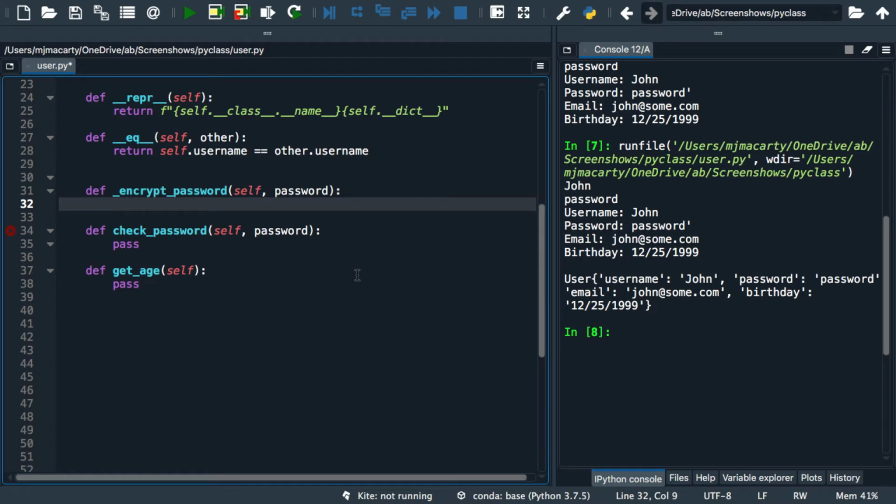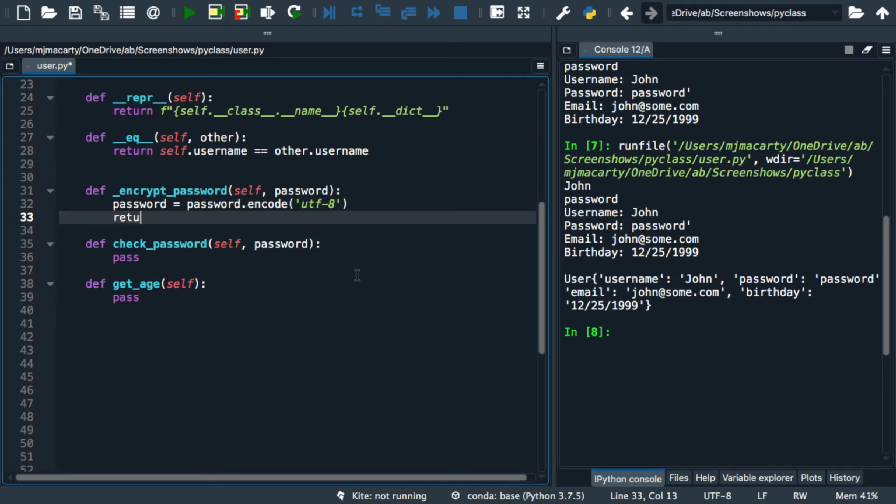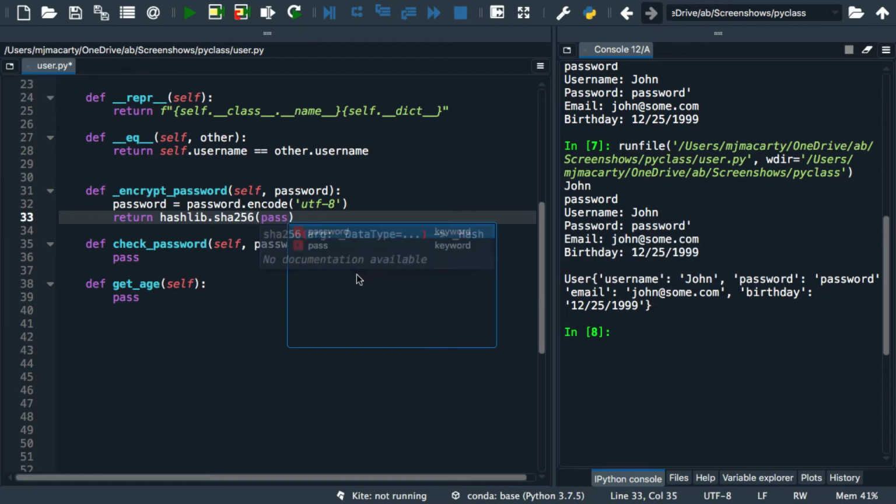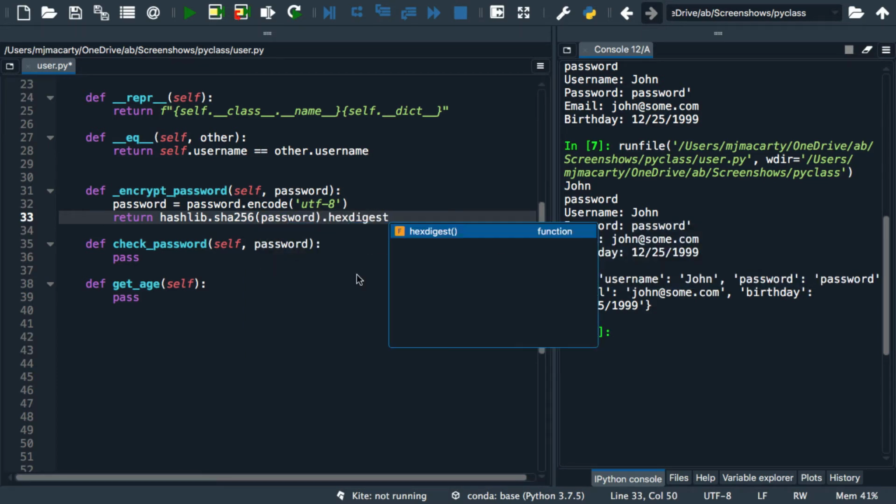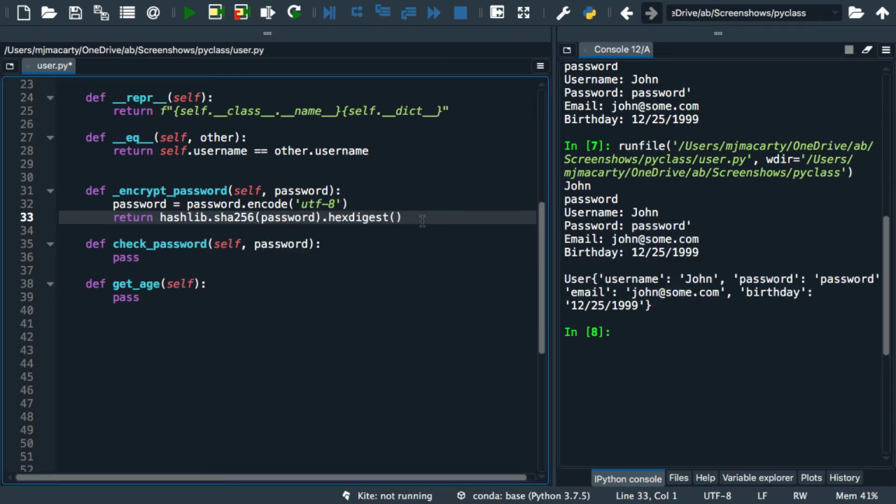So we're first going to encode our passed-in password, and we'll encode it as UTF-8. Okay, and then we'll just return an encrypted version of it. Okay, and the hex digest off the end is just going to allow us to print out a string representation.